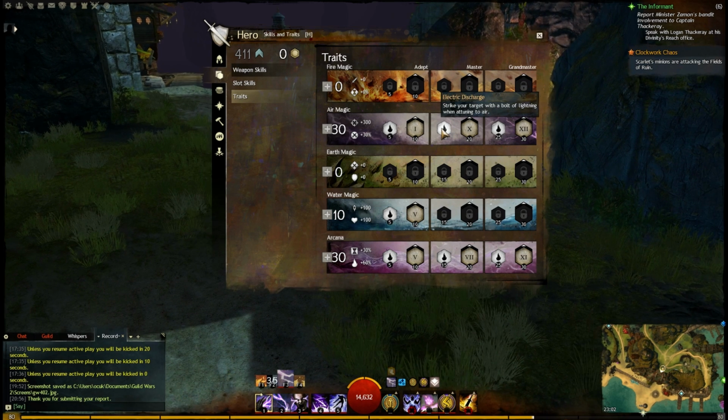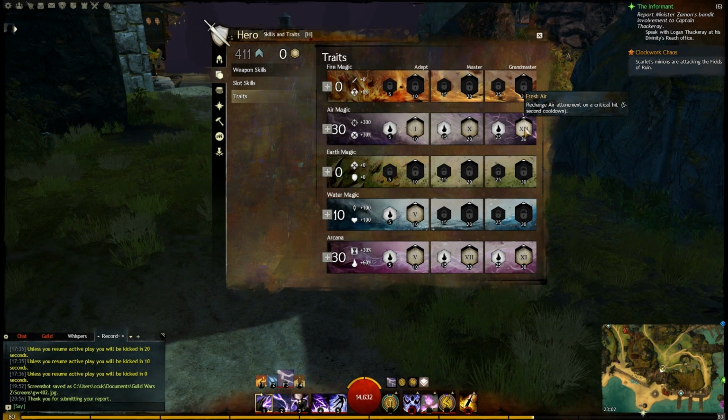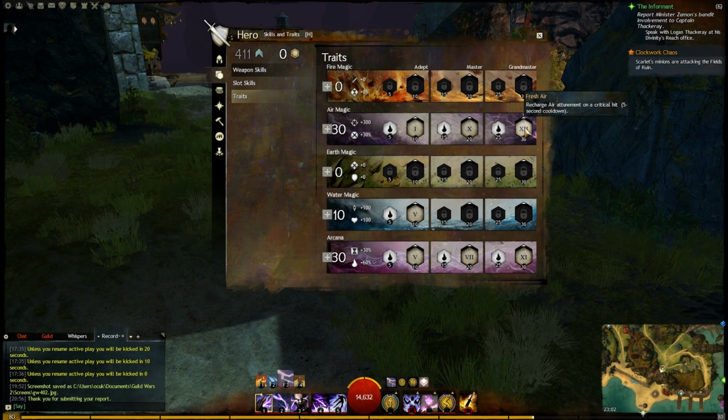Strike your target with a bolt of lightning when attuning to air. This is half of the puzzle. Now, the other half of the puzzle is the last trait, Fresh Air. Recharge Air Attunement on a critical hit. We also get 10% more damage while attuned to air, and obviously 60% chance to cause vulnerability on crits.